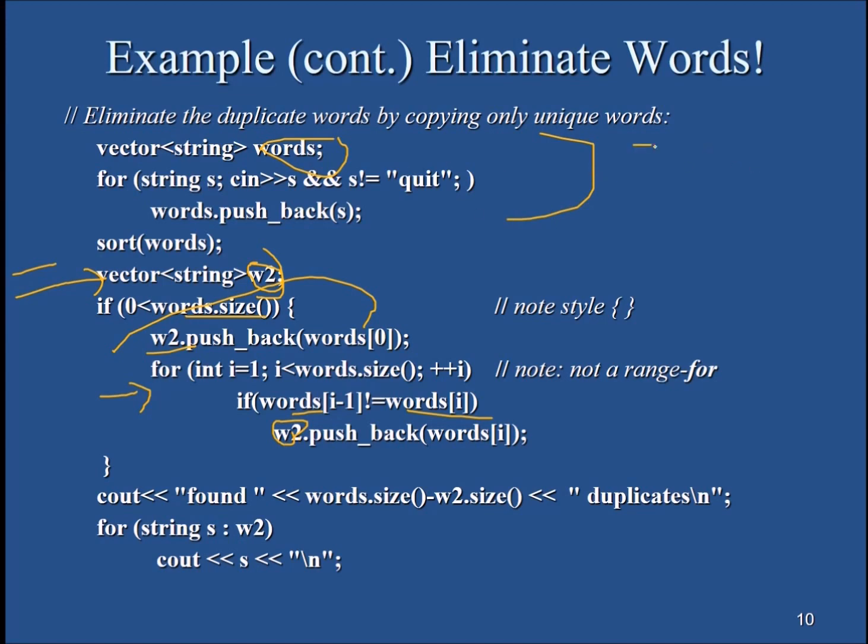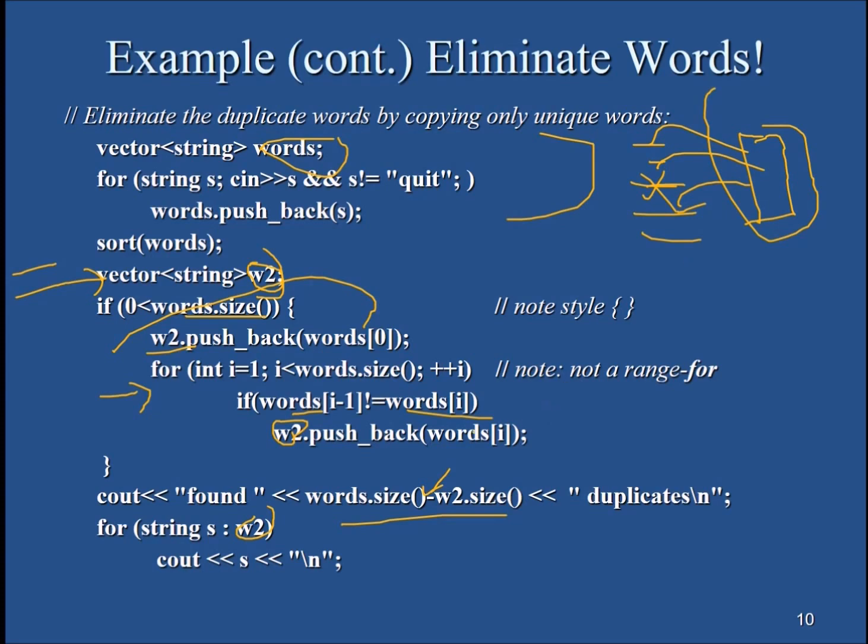Means we have these first words, and we have made w2 clean, nothing there, and we'll only transfer those values which are not duplicate. If these two are duplicates, we will only transfer one of them. So finally we can print this w2, and we have to find this size also, because finally w2 has been formed and the size will be different, because there will be some values which will not be transferred, so we have to deduct this size also, and then we can easily print w2. So this is how we can eliminate the duplicate words by copying only unique words.